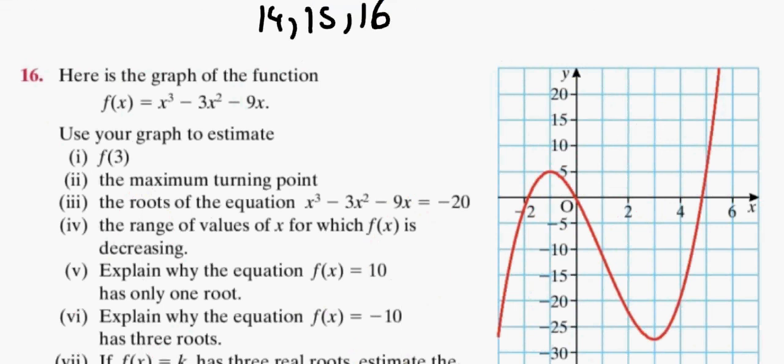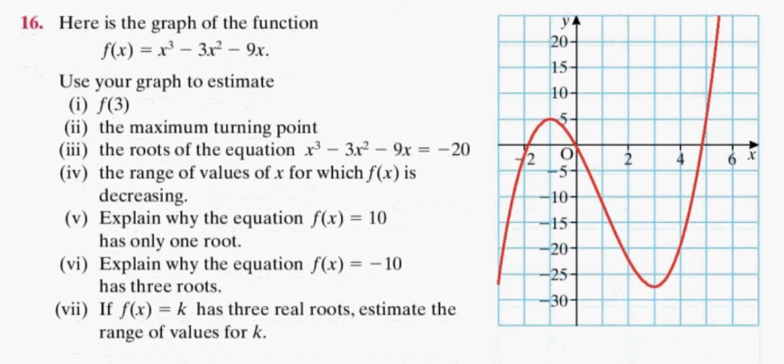Alright, I'm just sticking with the diagram questions because they're really quick to get done with the projector. Alright, using your graph, estimate F3. Which one's F3? What does F3 mean? Input a 3. So what's the answer? Minus 27. You could also cheat by replacing the x with 3. You could check your answer, couldn't you? Okay. What do you reckon about the maximum turning points? Sub in 1 and what happens?